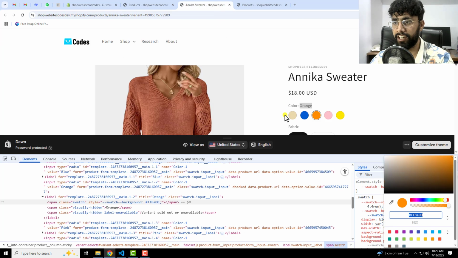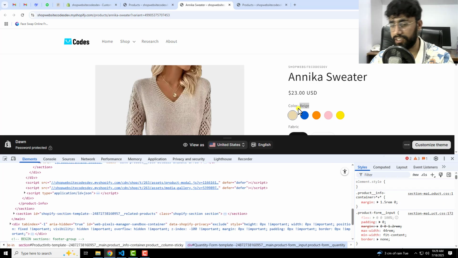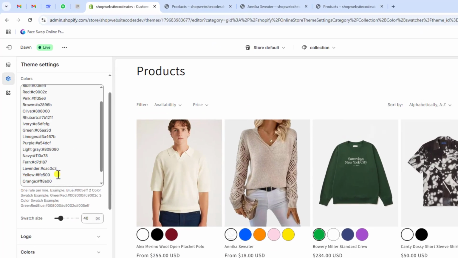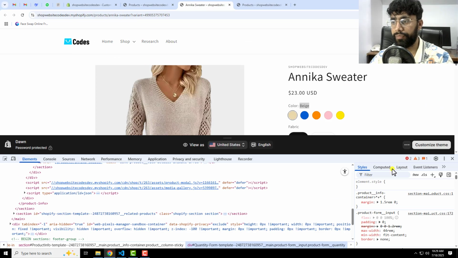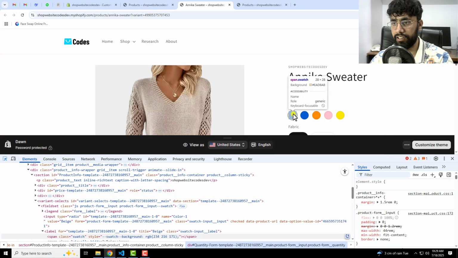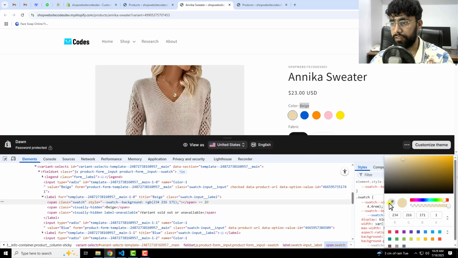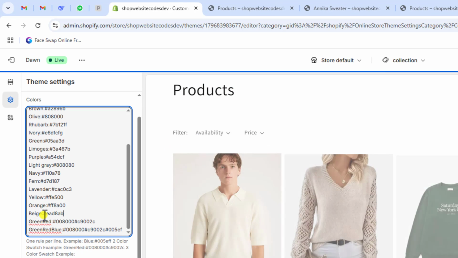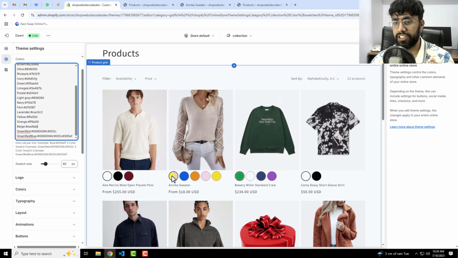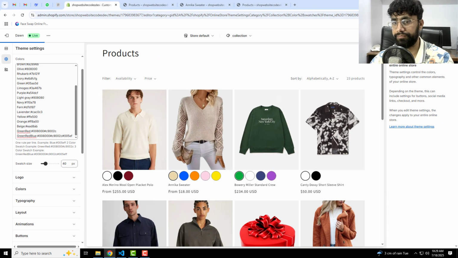In the same way, we have the final color, which is this one, beige. This name is beige. So copy it, put the name here, and then put the colon. And then let me pick that color, this one. So you can pick like this, and then you will find out that this is the hex code. So copy it, go back and paste it right here. So you can see that after beige we have colon, then hash and hex code, and you can see that the beige color is reflecting right now.